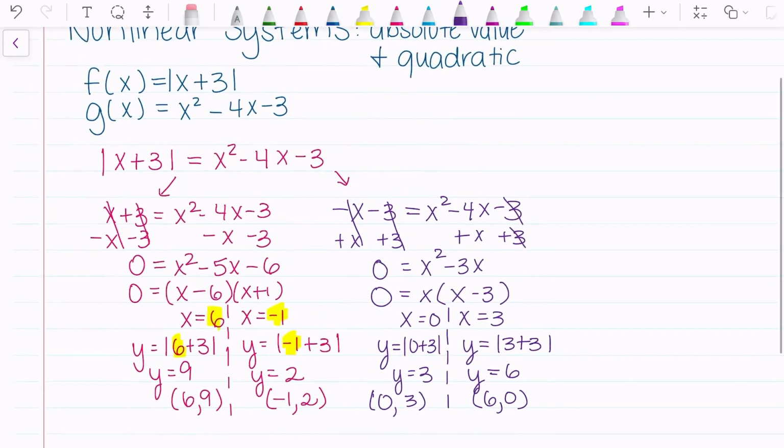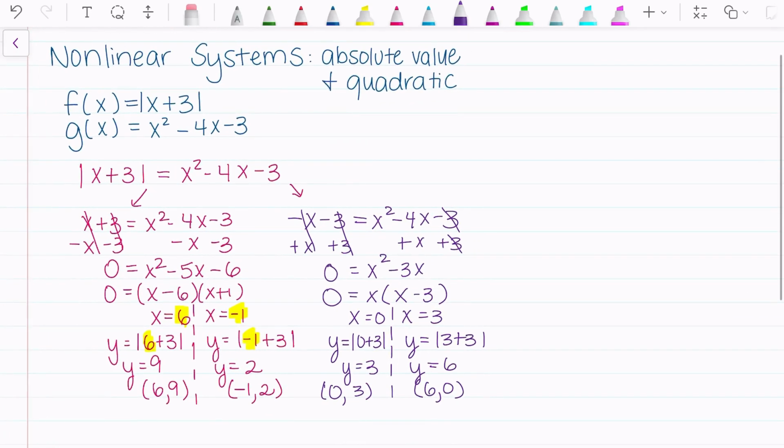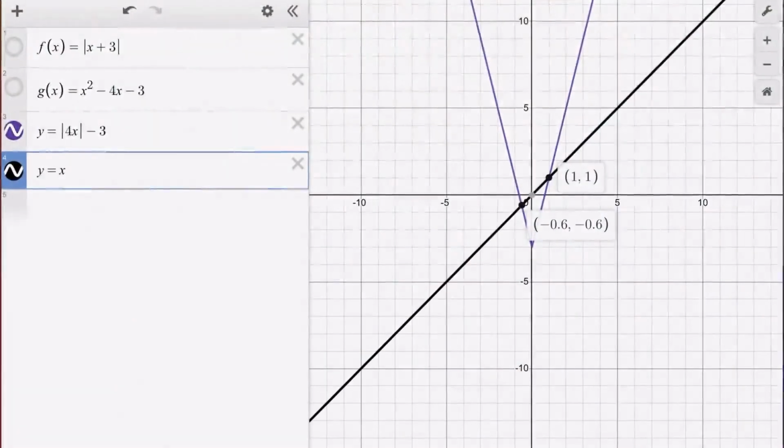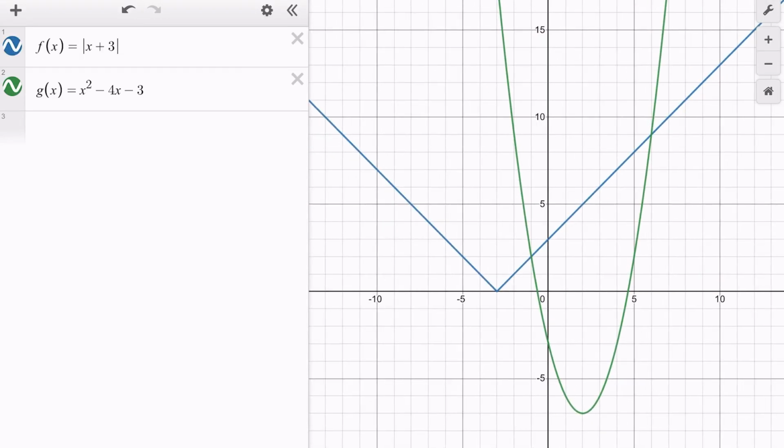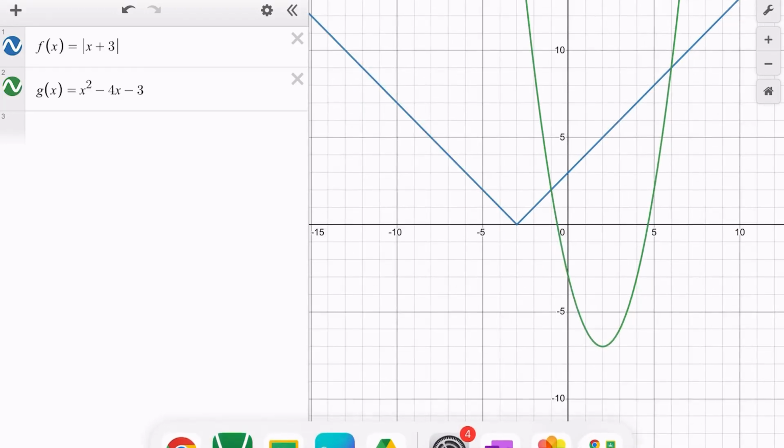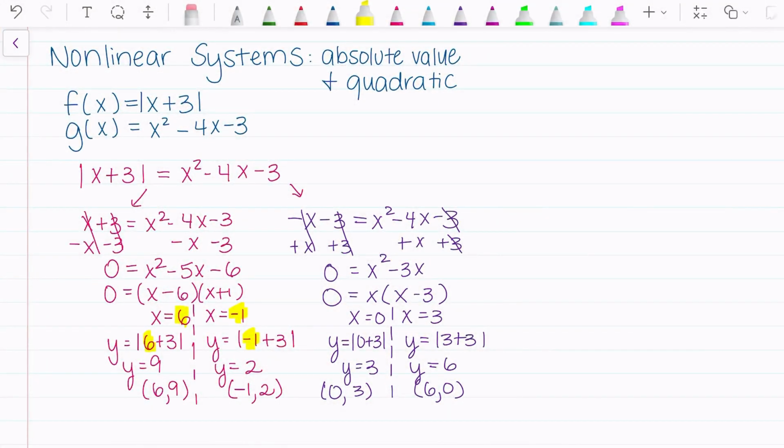So what I've done is I have gone ahead and graphed f of x and g of x in Desmos to show you what it looks like. So there are my two equations, f of x and g of x, and I can see that absolute value, that v-shaped graph, and the parabola is the quadratic equation, the u-shape. And I'm going to click these two dots where they cross, negative 1, 2, and 6, 9. So this time, these are the only solutions that I'm going to highlight in green, and these are actually what we call extraneous.